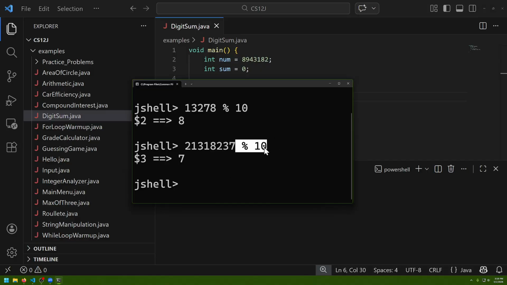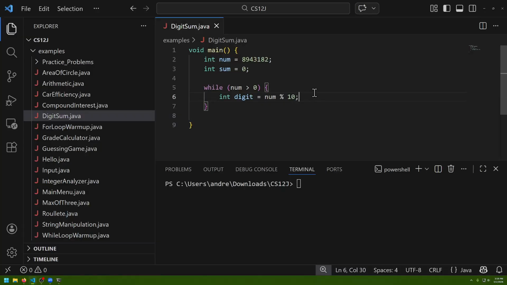So you can think of this mod 10 as just grabbing the last digit. Actually, it's making a copy of the last digit, because we declared a variable called integer digit, and then we're going to store the result. So we're making a copy of the last digit.